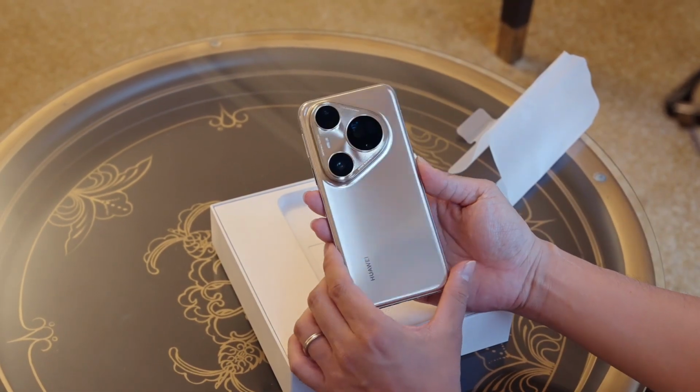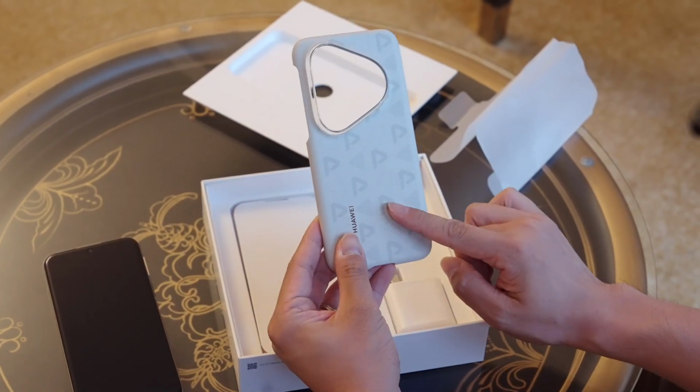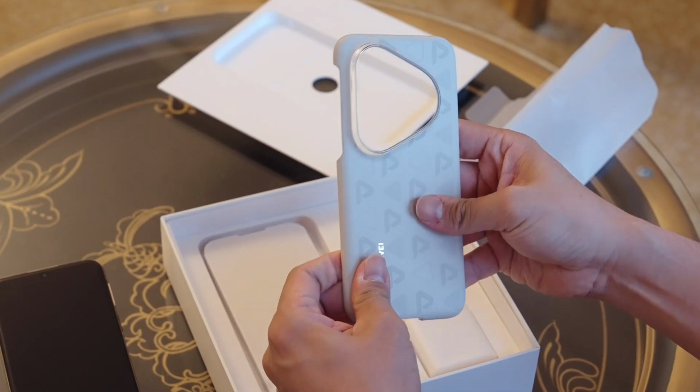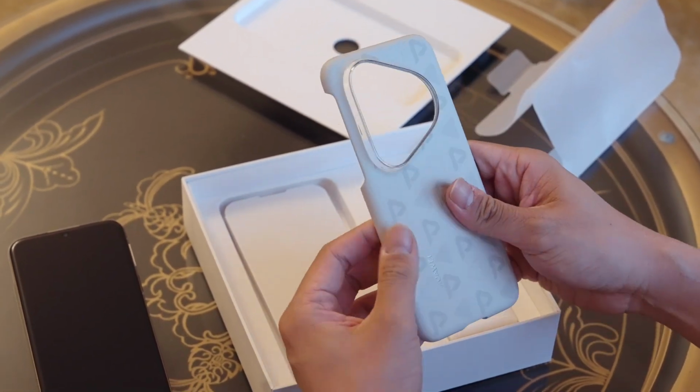The one we received this time is a gold version. It really has that bling bling texture. I think this case, in my opinion, among all the included cases I've seen, has the best design. But in terms of hardness, this case is actually quite hard. It's not the very soft silicone type, but it's not as hard as you might imagine, like hard plastic. It still has a certain degree of flexibility.